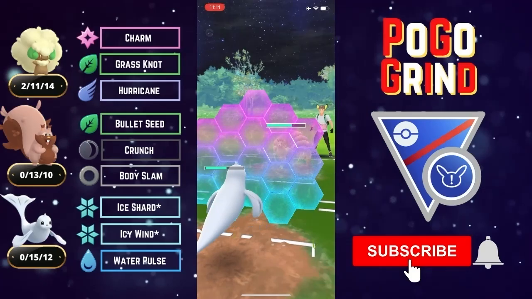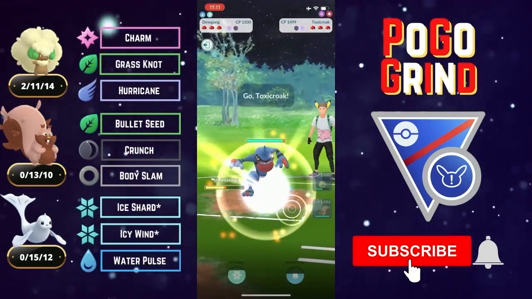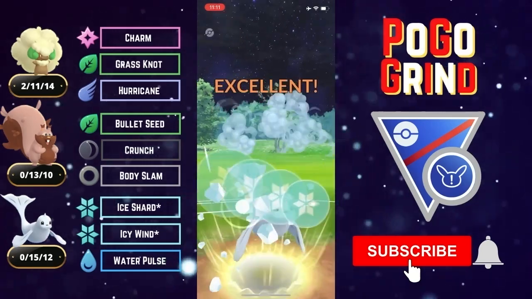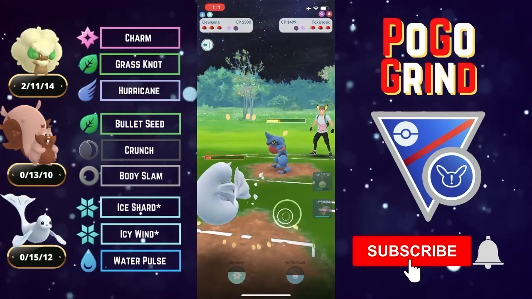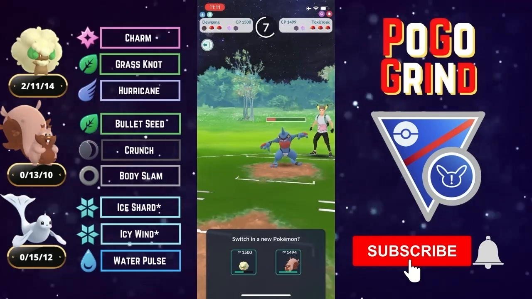We do get off an Icy Wind onto this Kanto Ninetales, and oh man, that's a good shield if I've ever seen one. Holy smokes, they tried to Solar Beam us. Oh my gosh. I think, as bulky as Dewgong is, that might have one-shot Dewgong, guys. And they come in with a Toxicroak. They're just going to counter us down. They're doing super effective damage with those counters with our Ice typing.